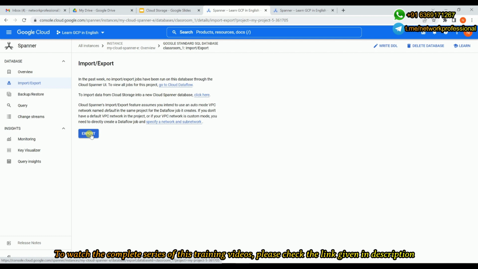But the main important thing is Google would charge you when you try to export the data from Spanner. When you try to export it from SQL, you would not be charged much. However, as it is deployed in a multi-region setup, as I said earlier, it is expensive, so you would be charged. Maybe I'll show you till that point.